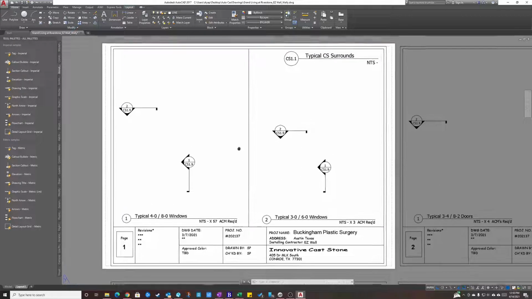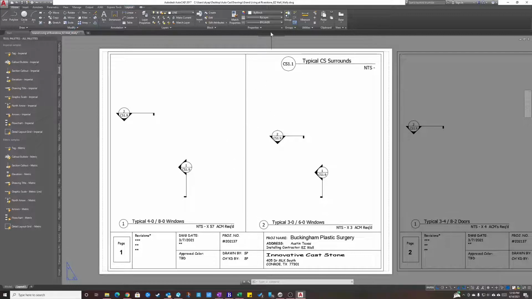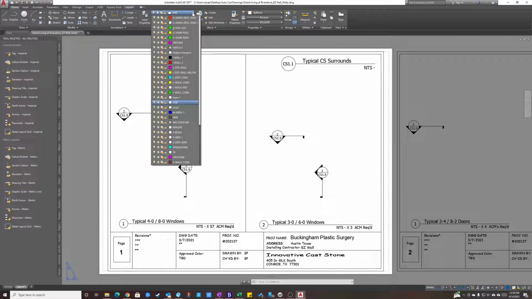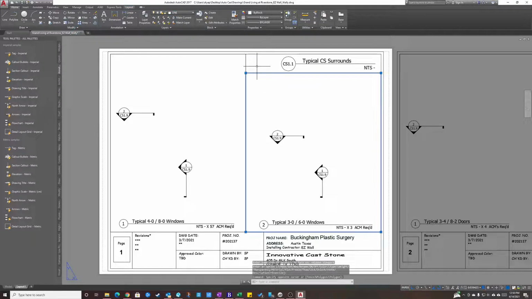So let's zoom in here. This particular sheet, let's go ahead and click on the layer right here, line. We're going to go to the hidden viewport, and we're going to go ahead and click on this light bulb and turn that layer on. That way we can see our viewport layers.